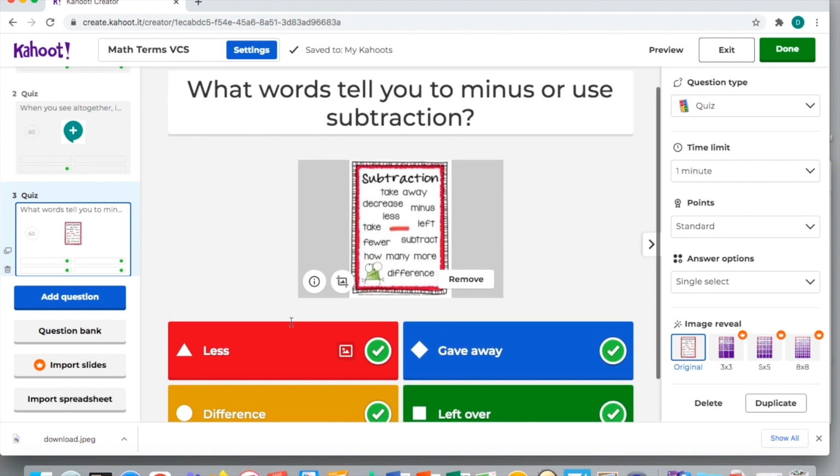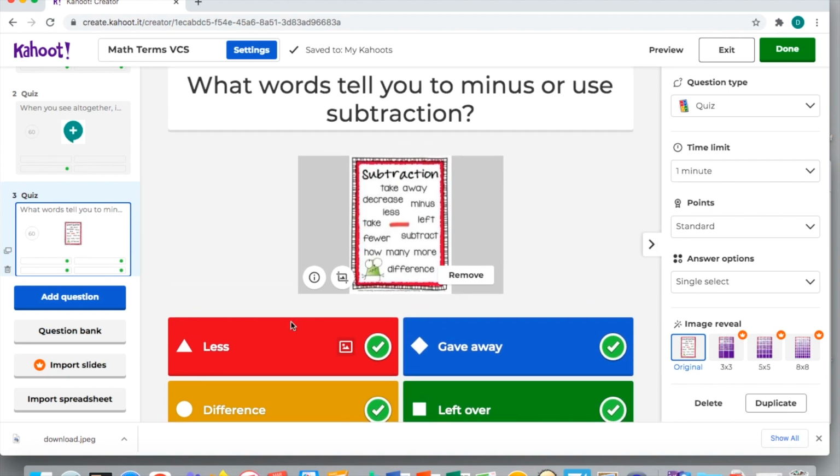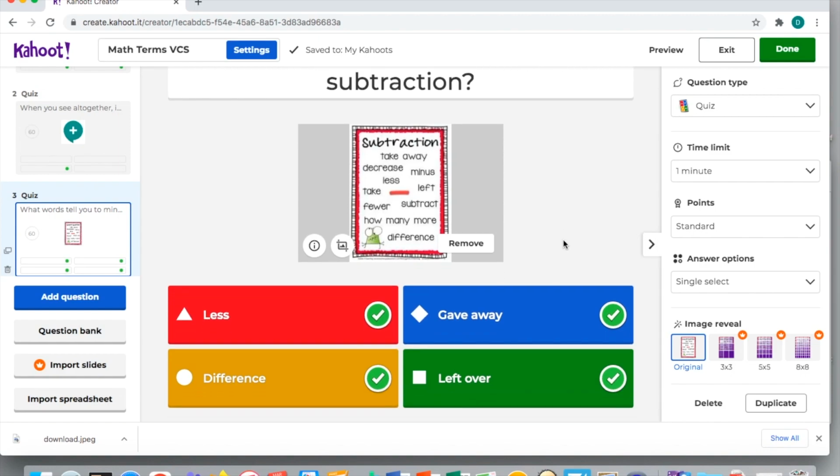So you may be able to read this question to them and they may be able to think of an answer, but then they get stuck or caught up in trying to find that answer within a multiple choice. That's something you don't have to worry about with Kahoot, because they'll have a red box, a blue box, a yellow box, and a green box. So they can very simply go in and match the color to the correct answer that you've shared with them.